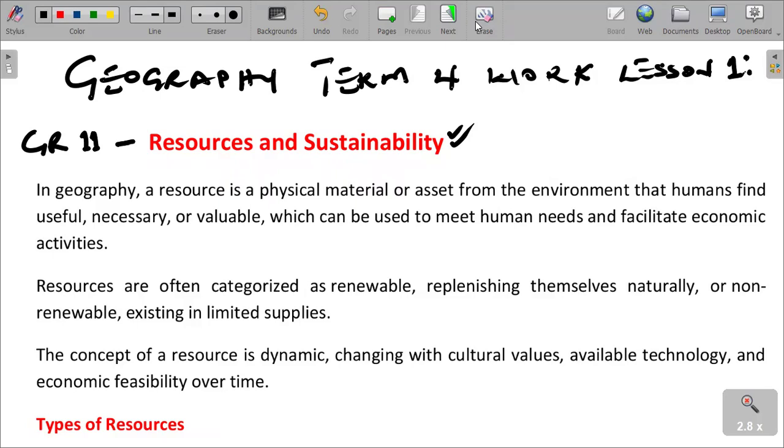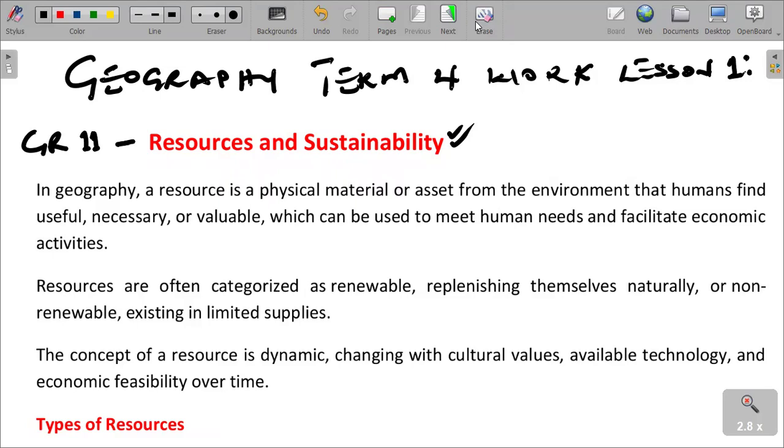We are still pushing. I hope that term three went very well. We are meeting today on lesson one, term four work. As we know, we are almost at the end of the year now. So let's connect. Therefore, when we go back to school, we will be done.